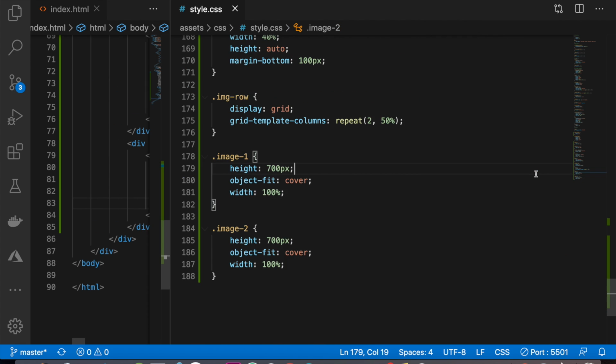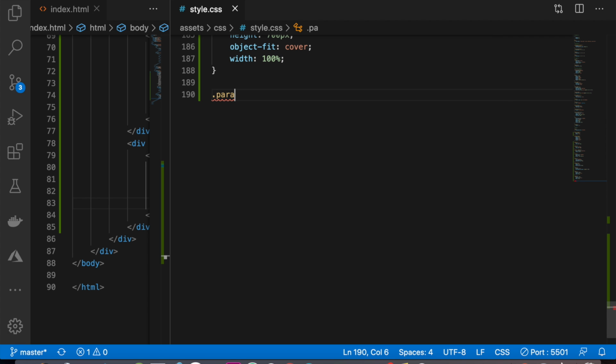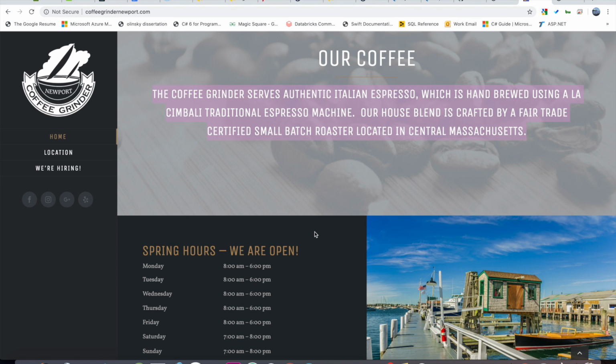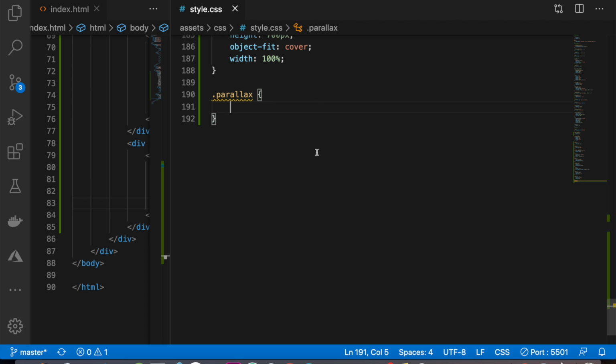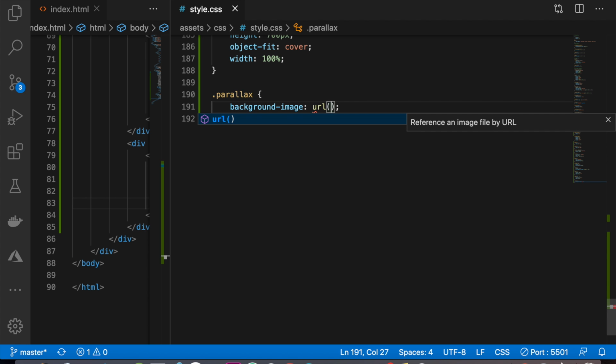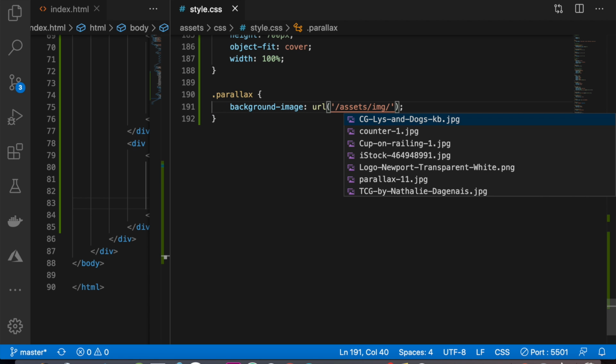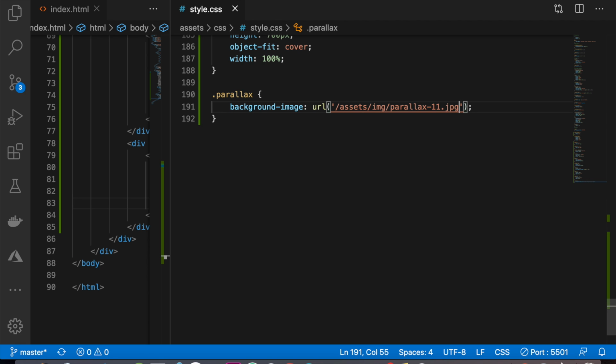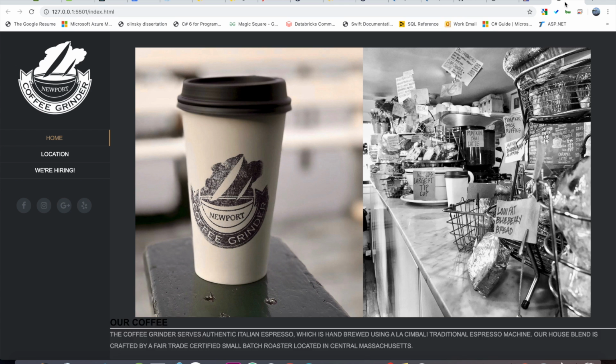Now time to style. First, we're going to grab the parallax section. And if you come back here, you'll notice there is a background image. So we can define that in the CSS. We'll say background image URL, and that will be /assets/images/parallax. Find that. Here it is. Next, we'll define a height of 500 pixels. Now, if you go back here, we look at the background attachment.